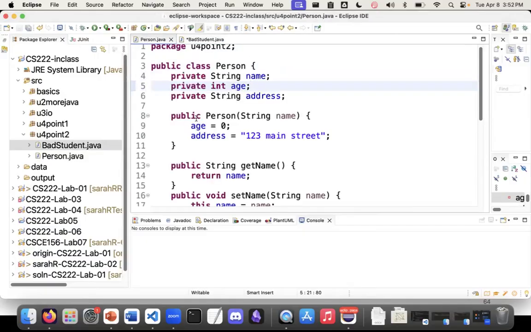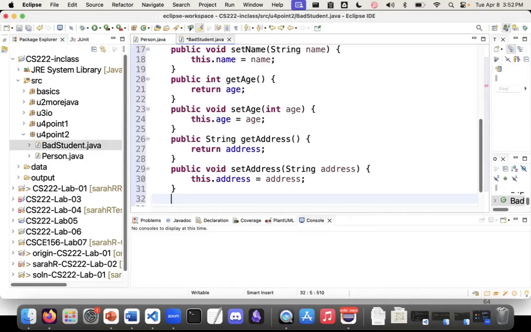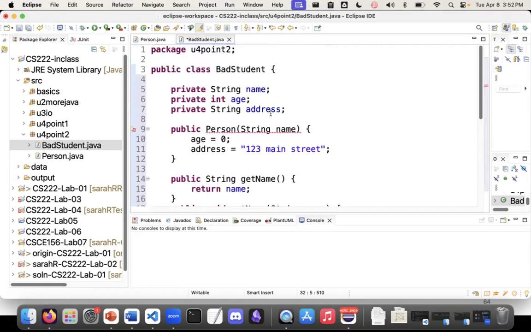So I've got all this stuff in person that I want to carry over to student. So here's an idea. Select all that, copy, paste. And then I can add an additional field.